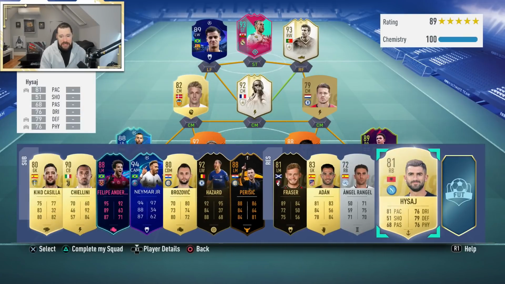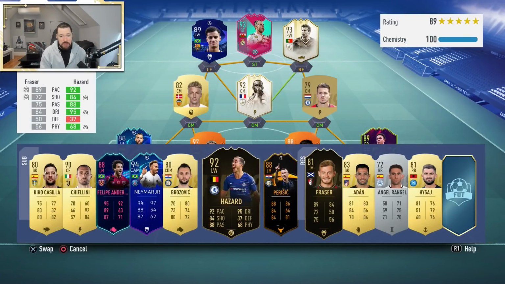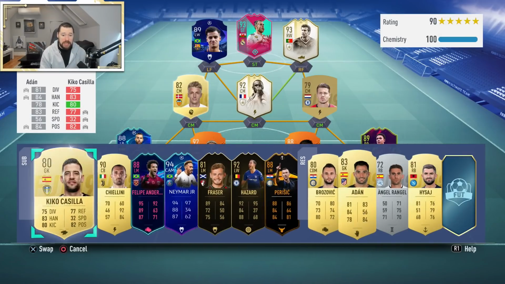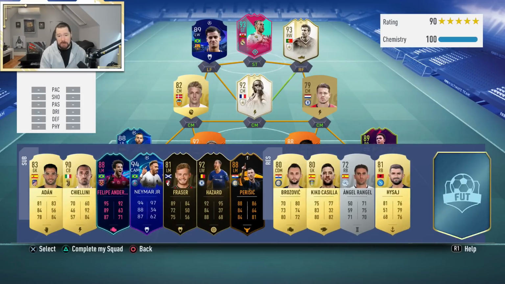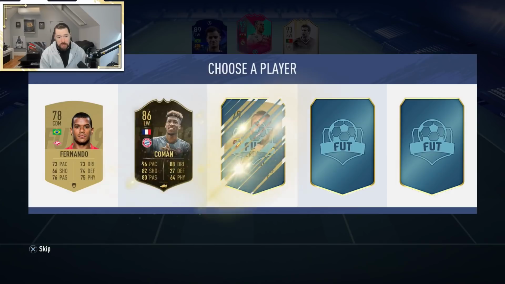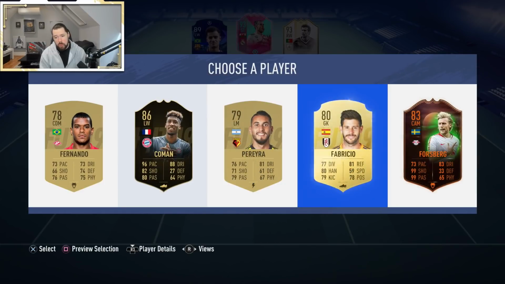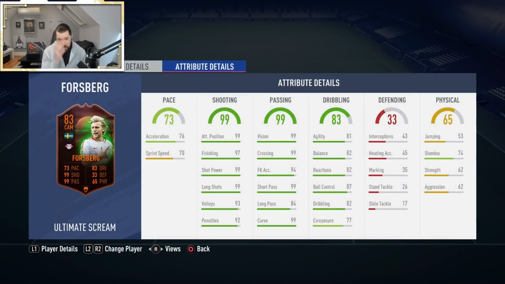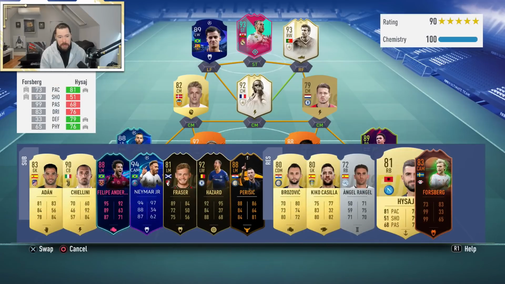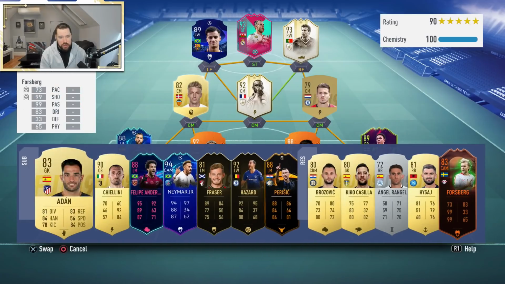If we do get Cancelo's better right-back card, I will go back to using Chiellini and put Perisic in the team as well. But this is the last pick now, and those reserves were woeful. Ooh, Forsberg, not bad. 99 shooting and passing, good dribbling, terrible stamina, but for a super sub, he would be fun to use in games where it's not super tight.